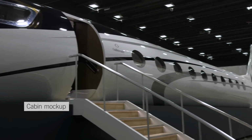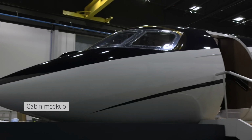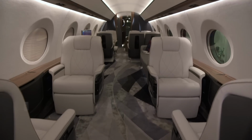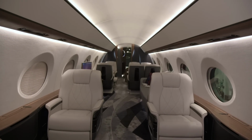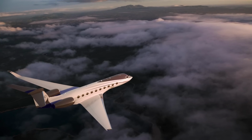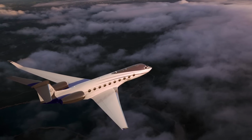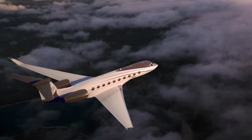Gulfstream has focused energy not only on making the G700's 5-zone cabin look better than what's come before, but also on making every aspect of how the aircraft is used by passengers and crew function better. The new data concentration network is the key to these improvements. The data concentration network is really an advanced network for all the airplane systems to talk to each other. Traditionally, we've used just basically single wire that we run signals through. The data concentration network is really an internet-based type approach where on one wire you can have multiple signals at the same time, and that allows us to reduce the wire weight in the airplane and increase our range and fuel efficiency, but it also allows us to make the airplane very flexible.